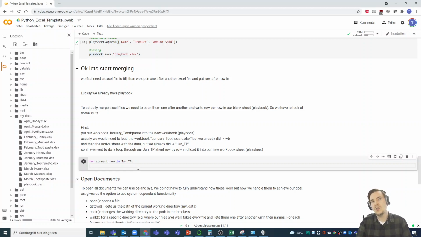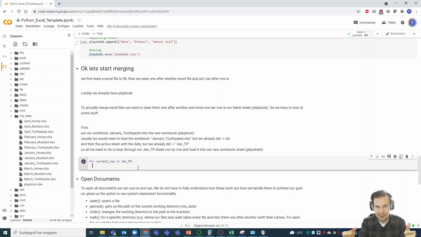We need to fill up a variable in which we hold the data which is in this current row. And then after we fill that variable, we need to store that to our playbook. So the idea is we take, for example, an array as a placeholder, which we fill up with the values of the cells in this current row.